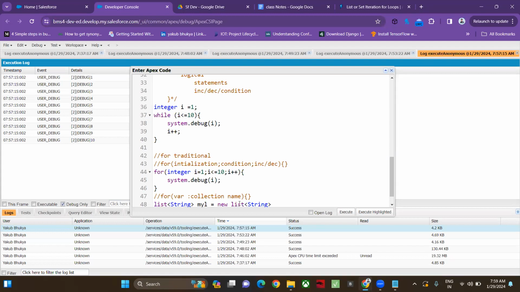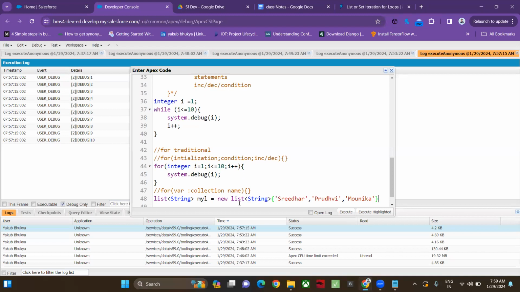Here I want to pass values. Let's suppose the first value is Sridhar, second value is Prithvi, third value is Monica. So I have three values in this collection.